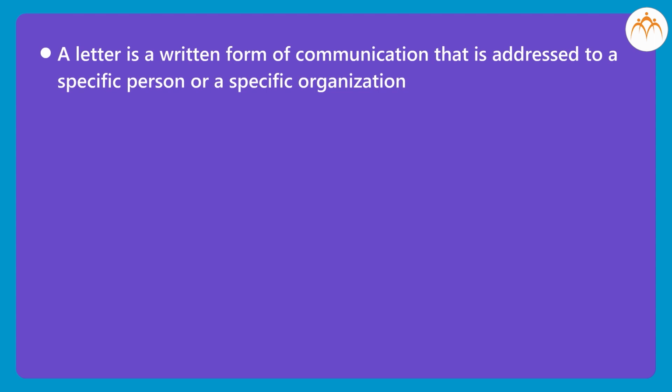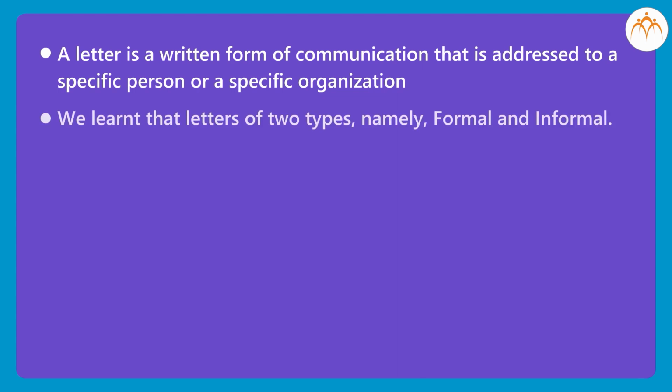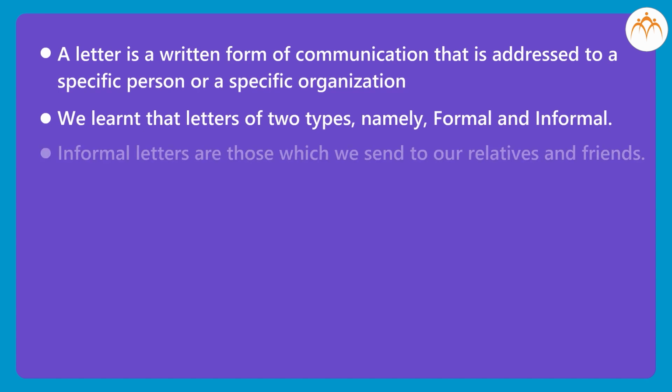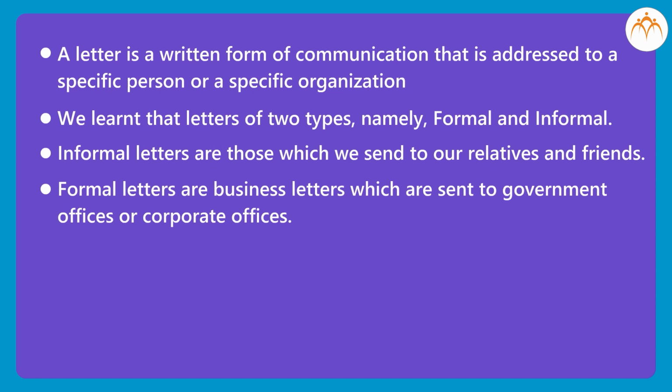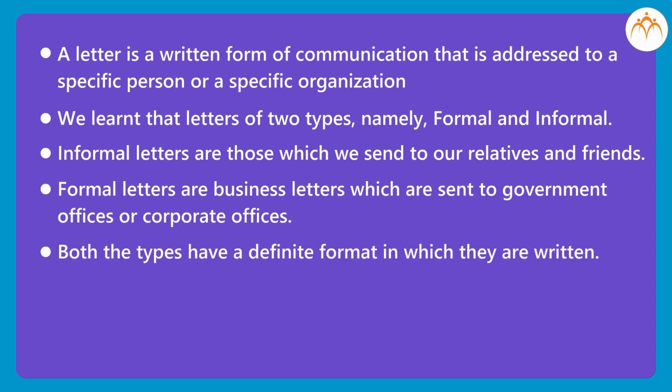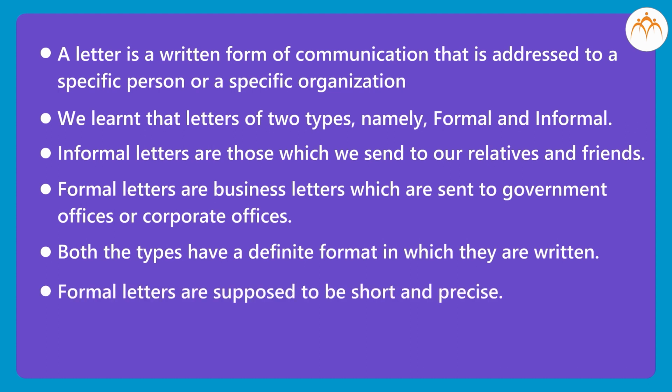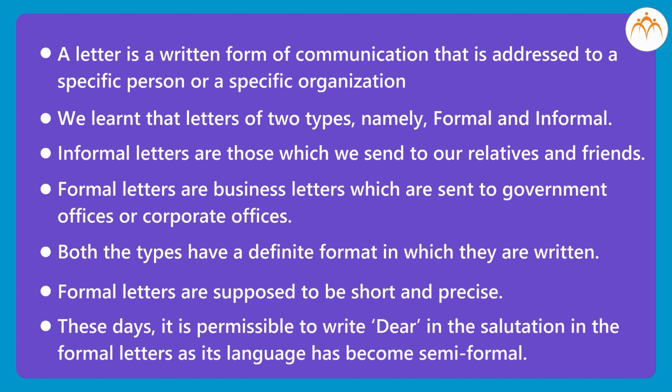What did we learn? A letter is a written form of communication that is addressed to a specific person or a specific organization. We learned that letters are of two types, namely formal and informal. Informal letters are those which we send to our relatives and friends. Formal letters are business letters which are sent to government offices or corporate offices. Both the types have a definite format in which they are written. Formal letters are supposed to be short and precise. These days it is permissible to write "Dear" in the salutation in the formal letters as its language has become semi-formal.